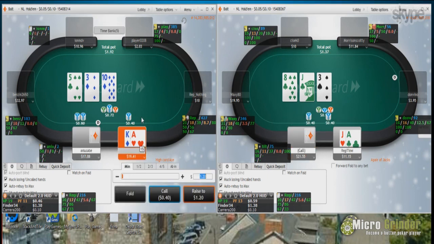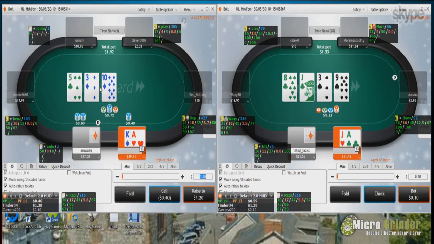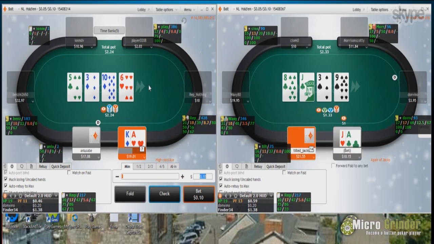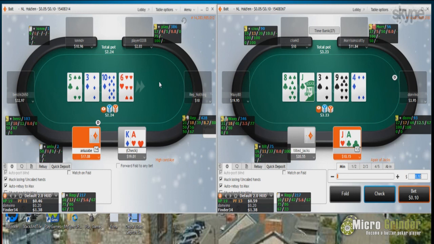I see bet here because I have 2 overs and the back door, and I'm certainly not going to fold to this min raise. I'm not going to 3-bet him. I'm just going to call and hopefully pick up some equity, which I didn't do. So now I'm probably just going to check call here. I'm going to barrel quite big, because I think I still get plenty of calls.